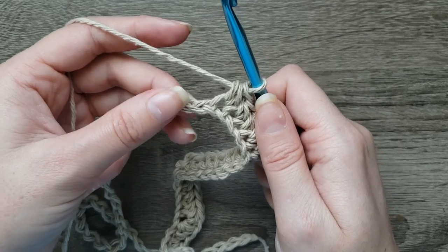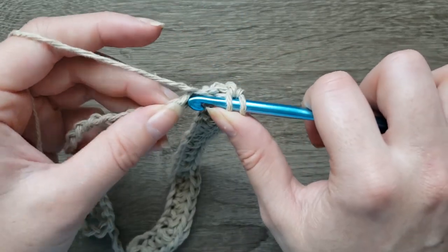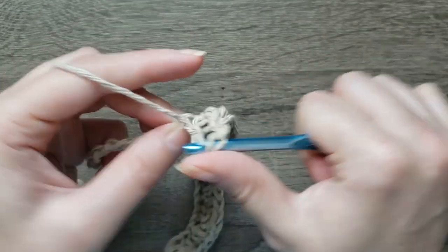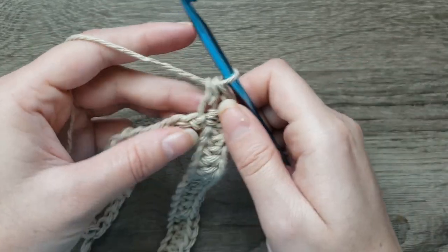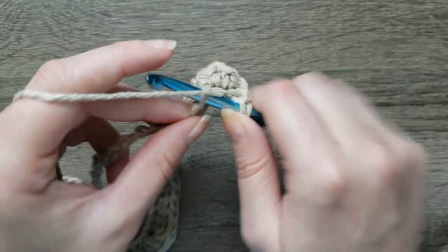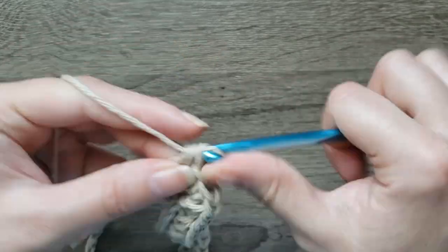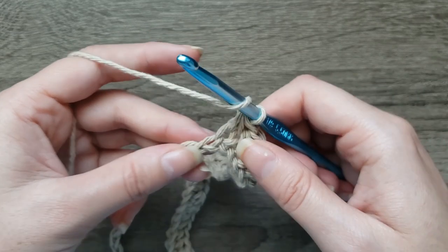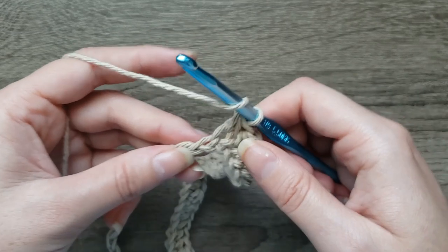Next step is we're going to do another half double crochet, chain one, half double crochet in the next stitch. Then we're going to half double crochet in the next 12 stitches. Now that we've crocheted in the next 12 stitches, we are going to create another half double crochet, chain one, half double crochet in the next stitch. Then we're going to half double crochet in the next 19 stitches.